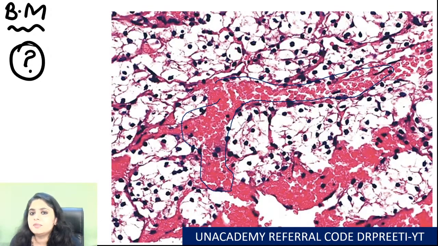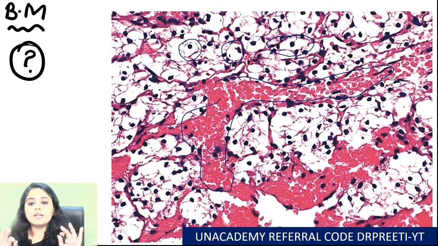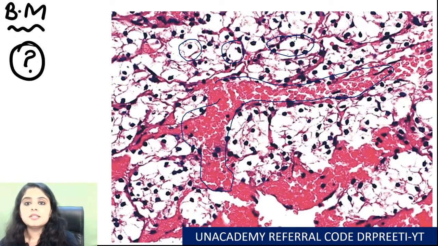Here I'm not seeing that. Here what am I seeing? I'm seeing cells which are totally empty, white cytoplasm and nucleus. Okay, do you all agree that they are clear cells? This much everyone agrees, they are clear cells. Can we come to this conclusion together? That they are clear cells?